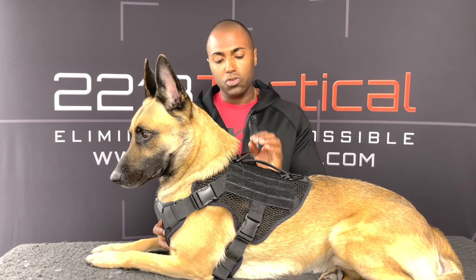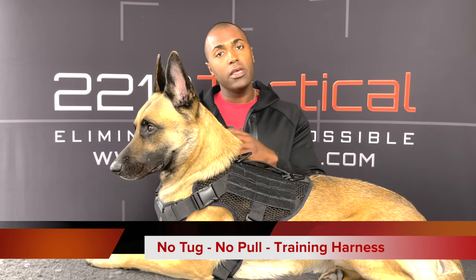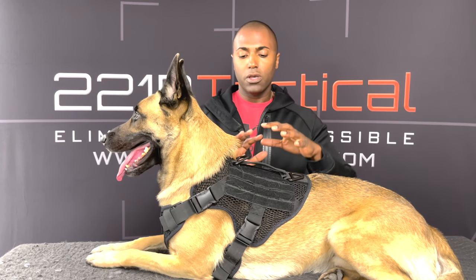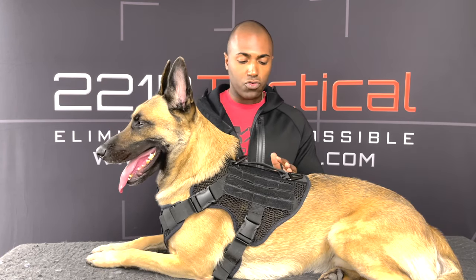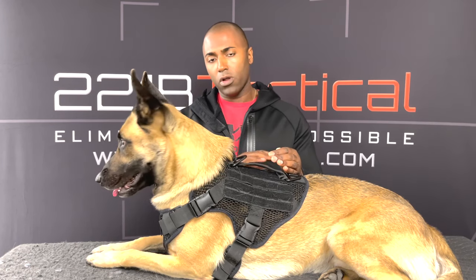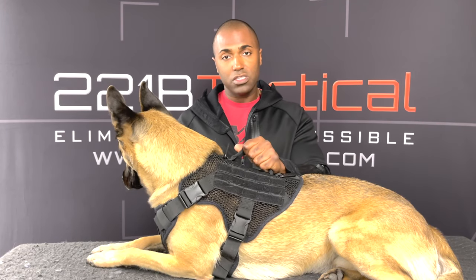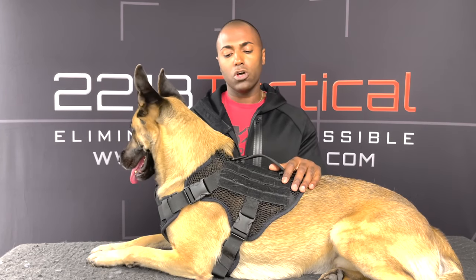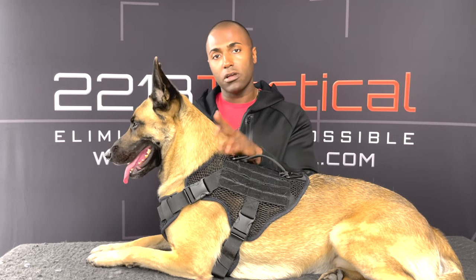This type of harness is great for training, especially if you have a dog that is tugging and pulling and you're afraid of collars causing choking. So this is the anti-tug, anti-pull, anti-choke remedy if that's your concern. Great for training, with the 100% breathable max dry mesh — no other harness out there features that. It's one of a kind in the marketplace. You have the ability to have 100% airflow going through the vest while you still have the integrity of a traditional dog harness. So very important if your dog's comfort is important to you — and of course, if you have a dog, they're like family.